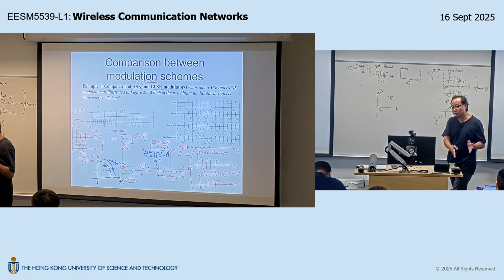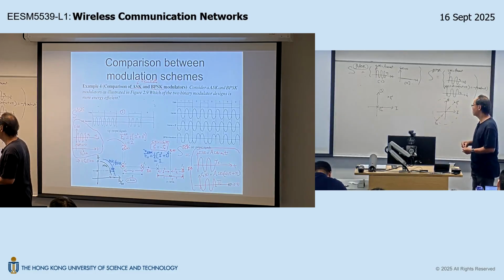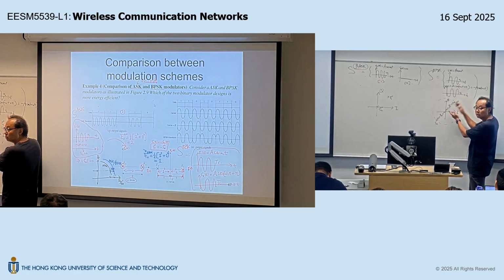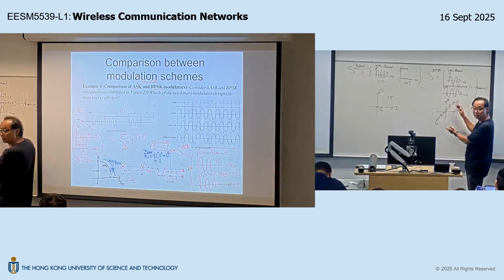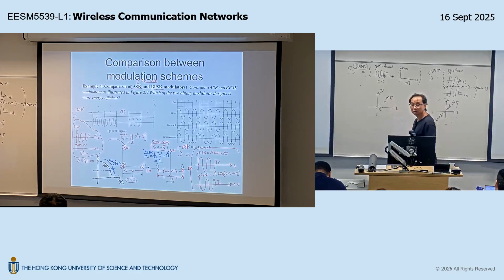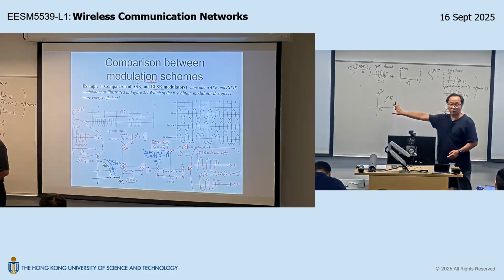Now, as we have just explained, to achieve the same error probability, the noise cloud separation must be the same in both cases, right? Okay? So if, let's say, this is 1 unit here and 1 unit here, so that the noise cloud centers are separated by 2 units, right? In order for this one to achieve the same error probability as that, this separation must be 2 units as well. Can we see that? When we set up these 2 constellations this way, the 2 designs will have the same error probability.